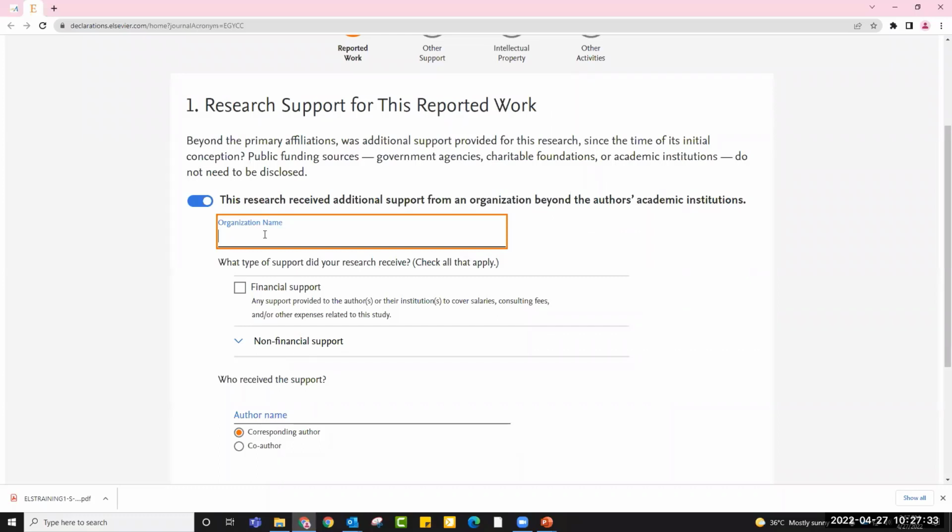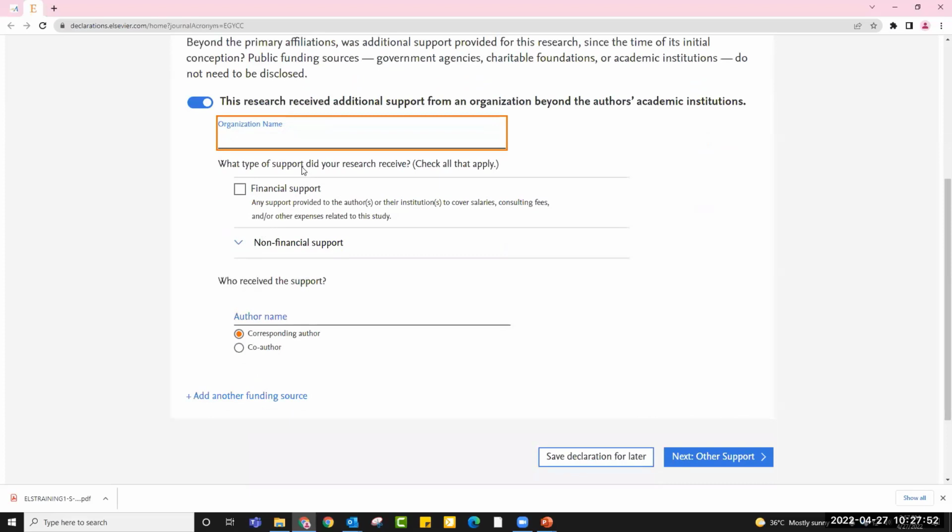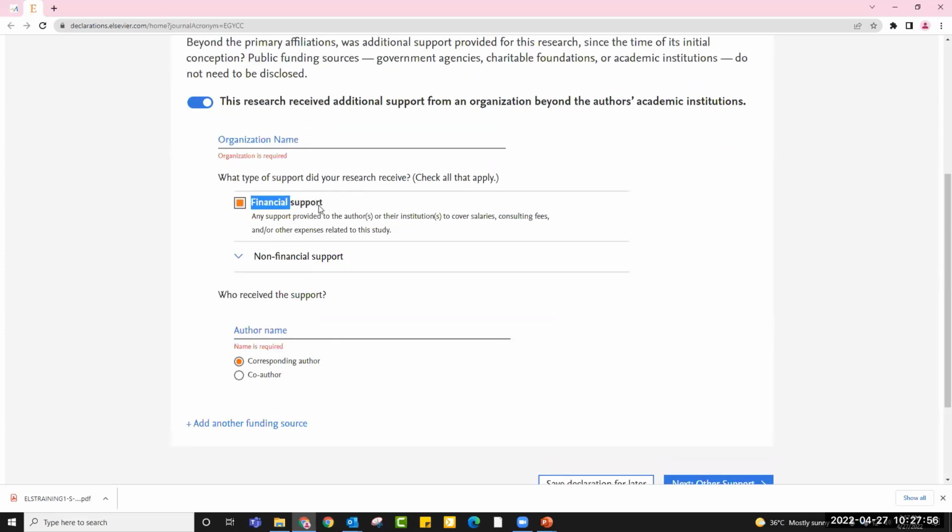Note that you don't need to list any academic institutions or public funding sources from charitable foundations or government agencies here. You will have to fill in the details of this support by typing the organization name, and you should also be able to let us know what type of support you have received, like if it's a financial support, or if it's a non-financial support, what it was as well.